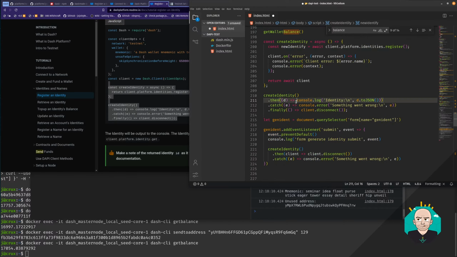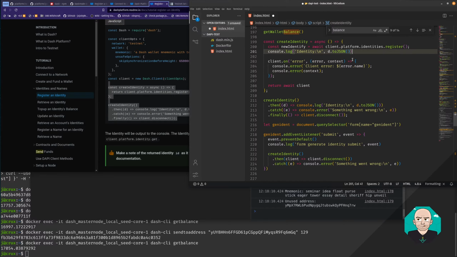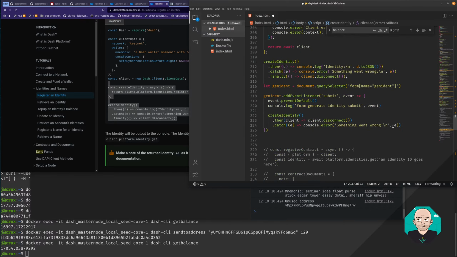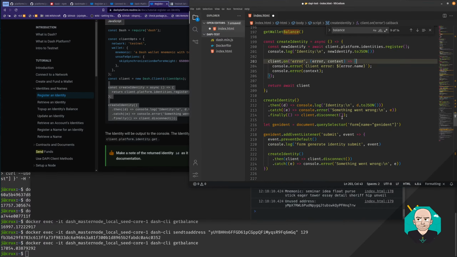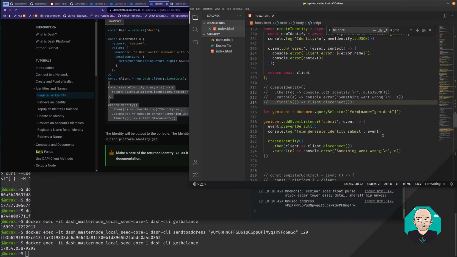And then we can just, what, console log identity, new identity to JSON. All right, and probably comment that out. Disconnect, something went wrong. Okay.